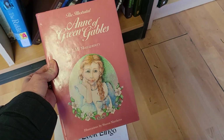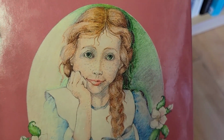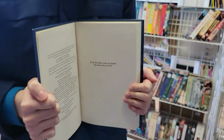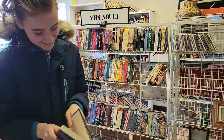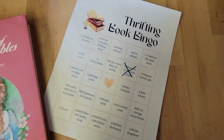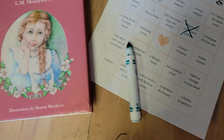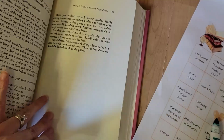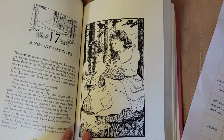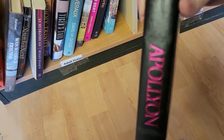It's an edition I've never seen before. Her face. I'm not sure about that one. Are you saying you know that it's you? Me. Now the question is, do I buy it? It's illustrated though. Okay, I'm not a huge fan of the illustrations though. Doesn't have a dust jacket, but in the Left Behind series.